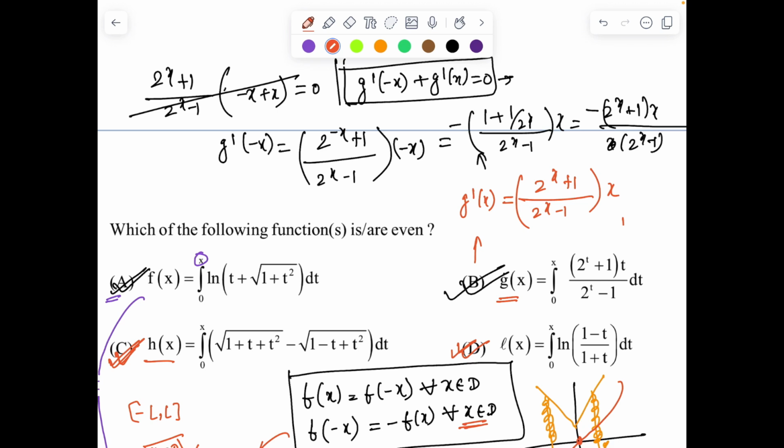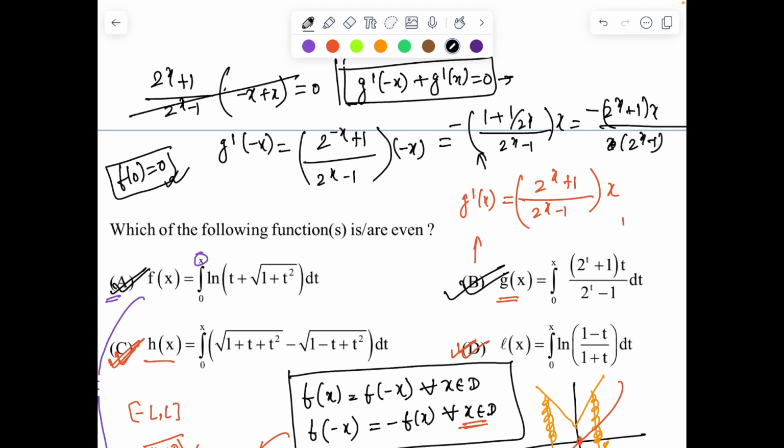Now, one of the tricks behind this even and odd behavior is that you can always check the value of a function at x equal to 0, because if the value at t equal to 0 or x equal to 0 is 0, then that certifies there is a chance that the function will be an odd function. If it is non-zero, then it's guaranteed the function can't be odd, because for any odd function, if 0 is in the domain, f of 0 has to be 0. There is no other way out.